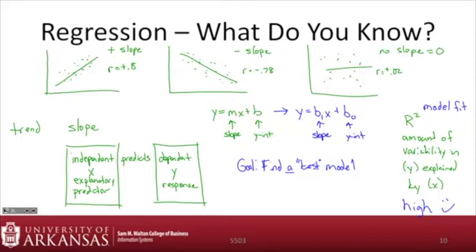And you'll actually see that for your homework assignment. Okay. So I'll ask you to find a best model. And if you're working with a friend, you may or may not get the same answer that your friend gets. And that's okay. Now there are wrong answers, but there's not necessarily a right answer. There are better and worse answers. And we'll talk about why and show you why one's better than the other.